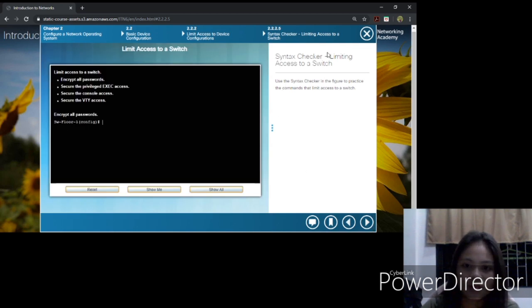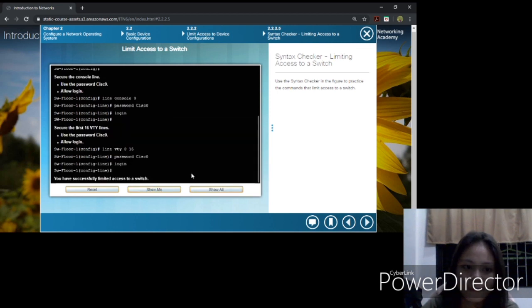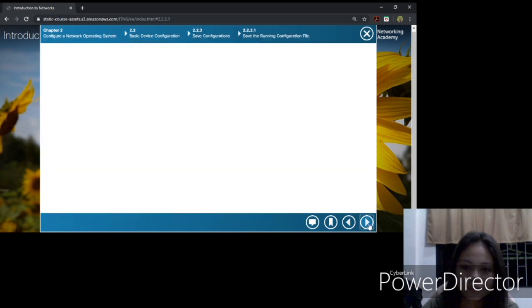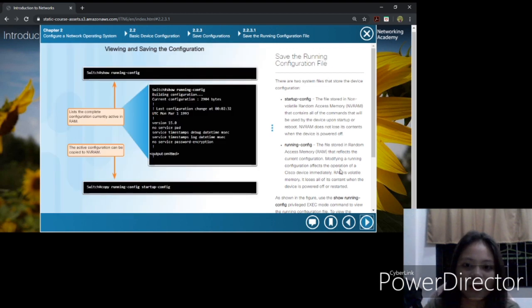So next is the syntax checker to access a switch. So to save the running configuration file, there are the startup config and the running config. The startup config is stored in non-volatile memory and contains all the commands that will be used by the device upon startup or reboot.